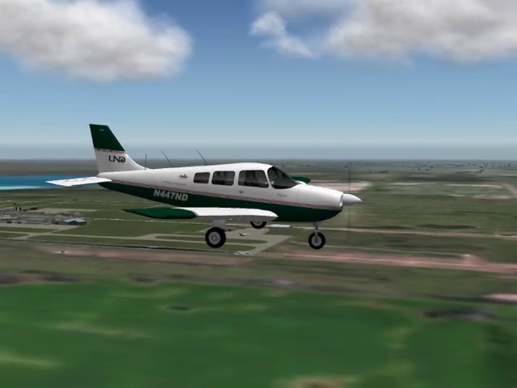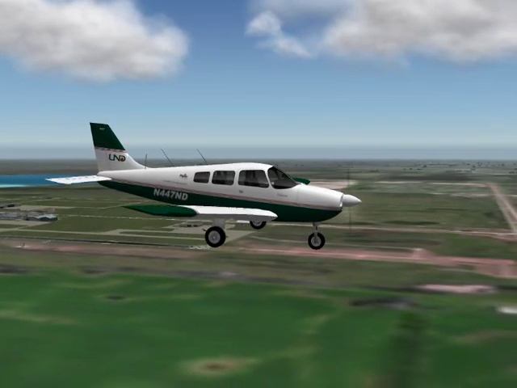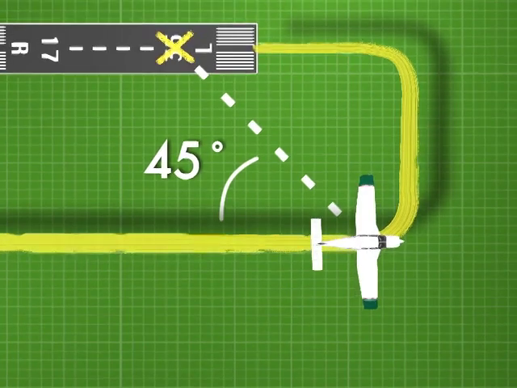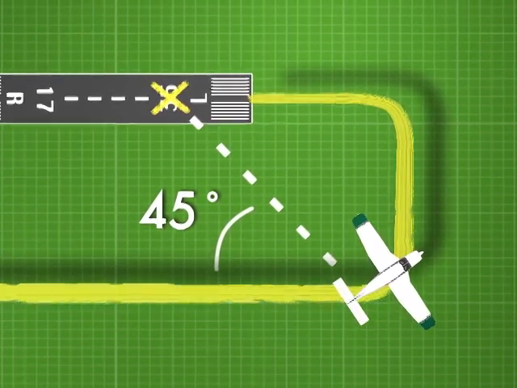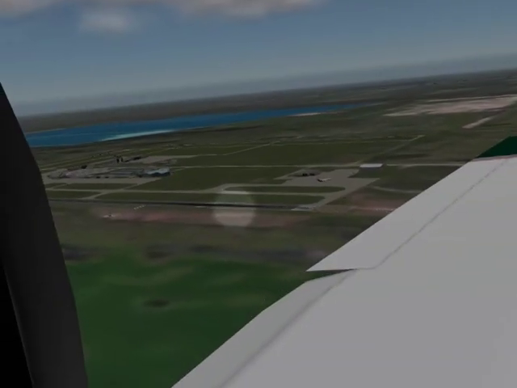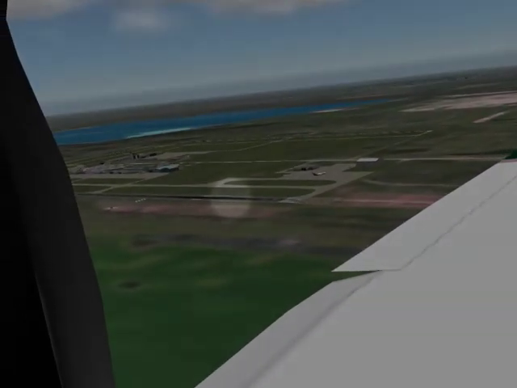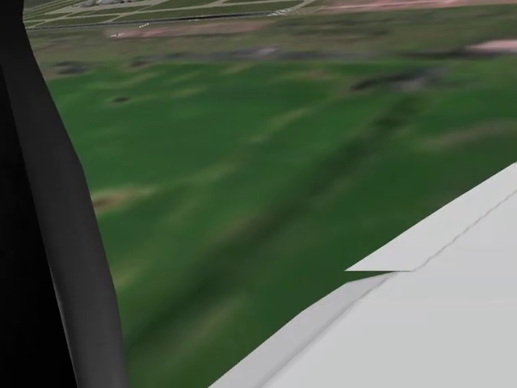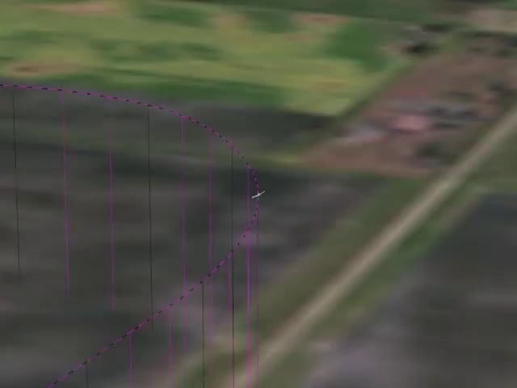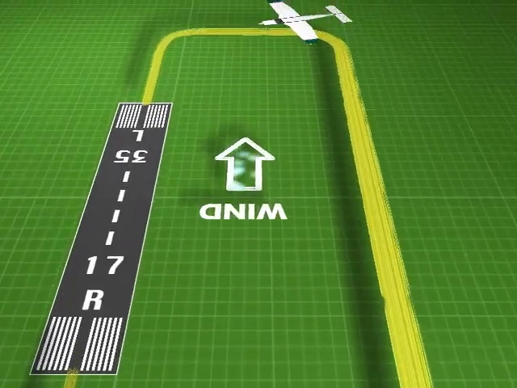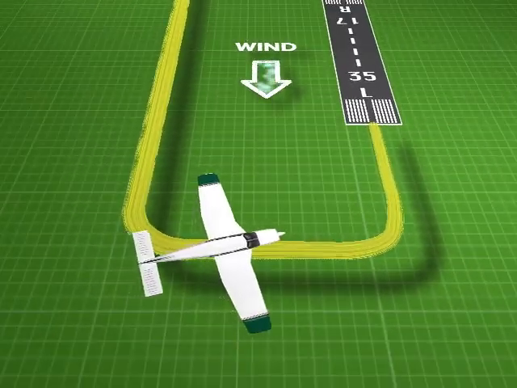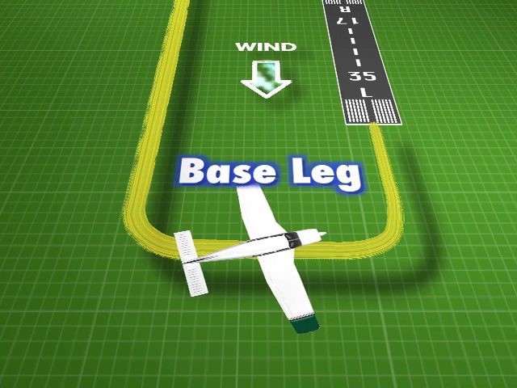The descent will continue until the point at which the pilot is at an approximate 45-degree angle from the point of intended touchdown or from the preceding traffic. Once the pilot can visually confirm this approximate 45-degree angle, he or she can initiate a medium bank turn onto the base leg. Similar to the crosswind leg, the base leg is a shorter leg, at the bottom of the pattern you could say, that puts the airplane in a crosswind situation.